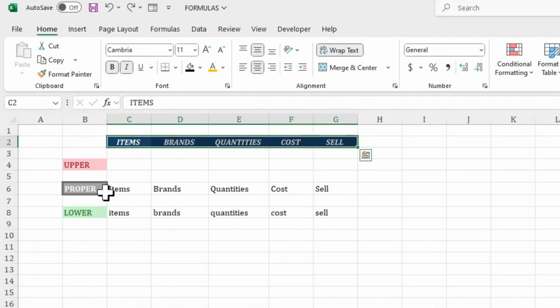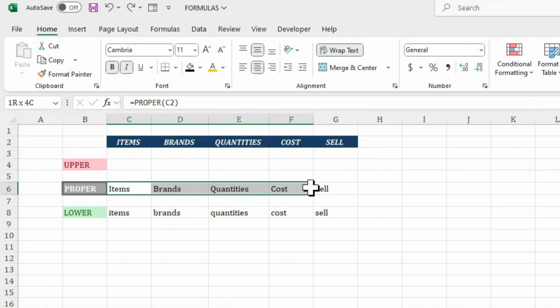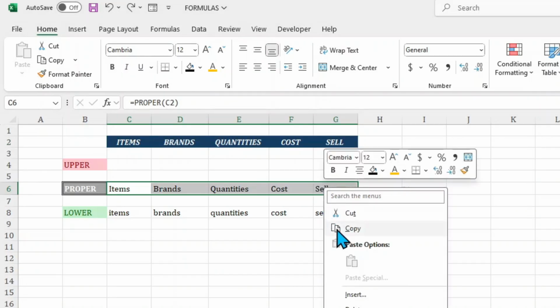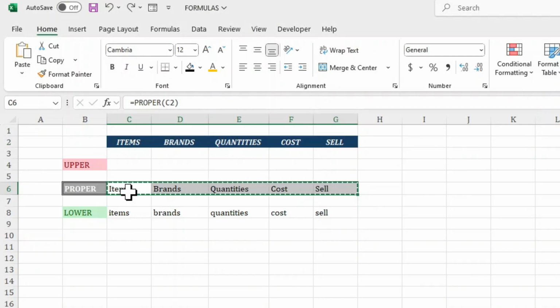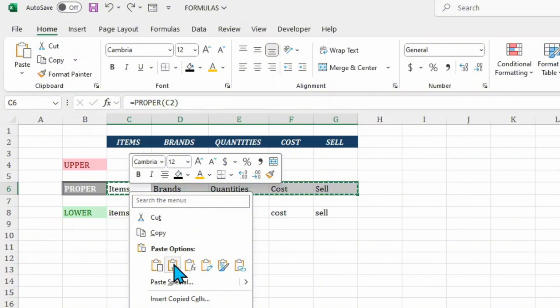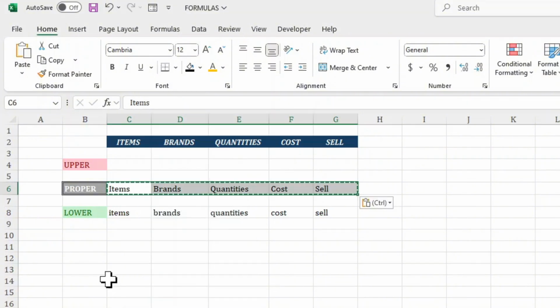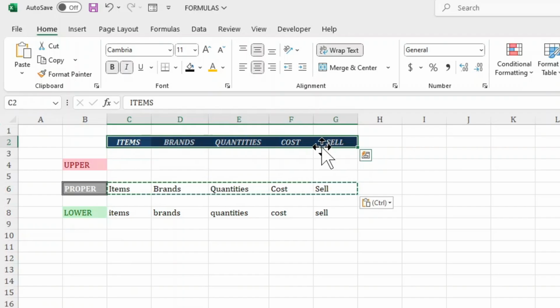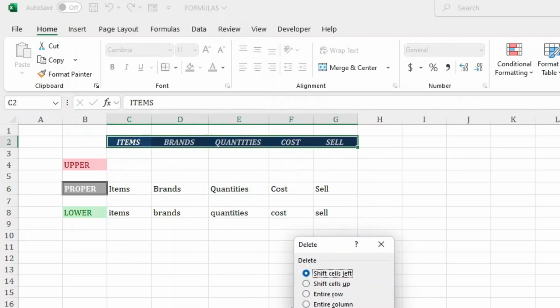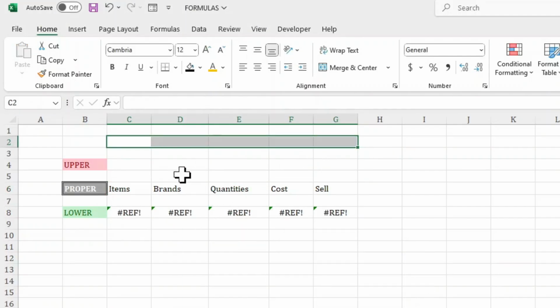So in the case you want to maintain it, where even after you get rid of this it still remains, all you need to do is to select your entire text, right click on it, then copy, then simply right click on it and paste it as values. Okay, so in the case that this disappears, let's get rid of this again. As you can see, this still remains.